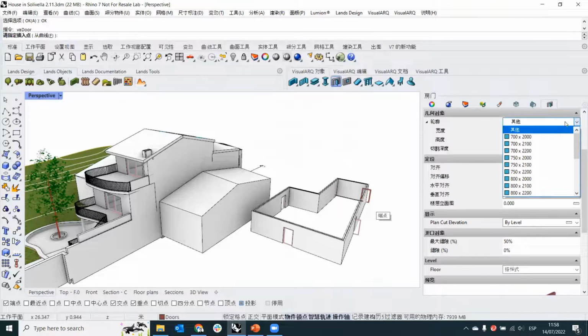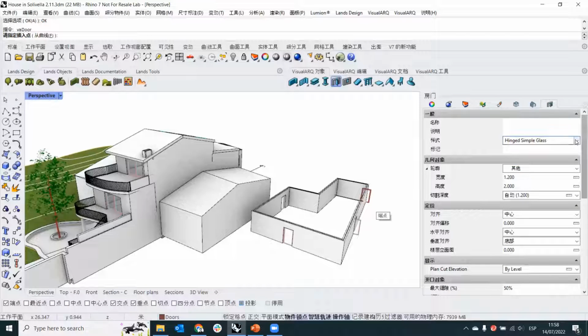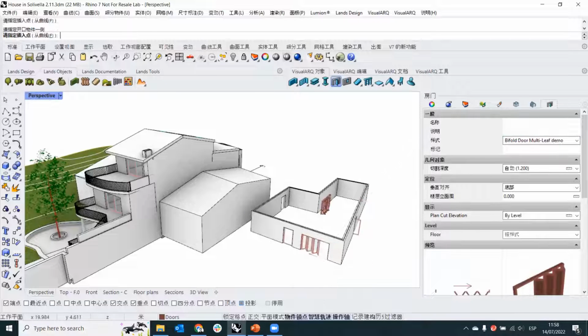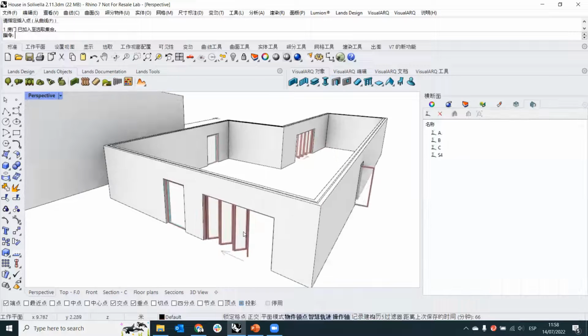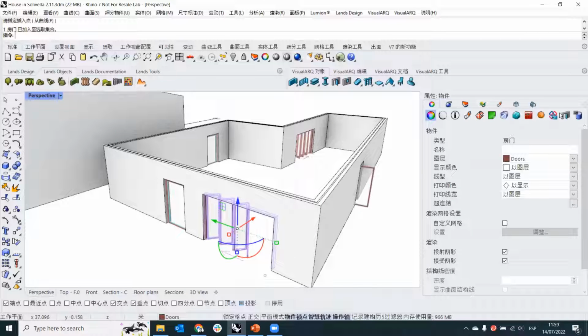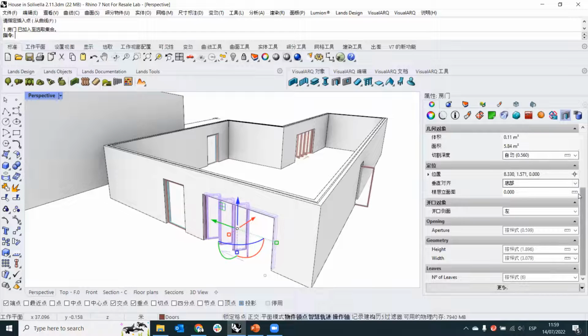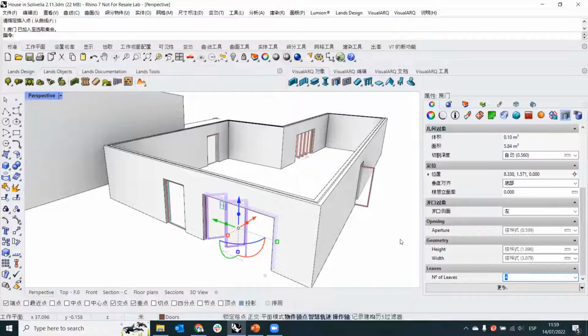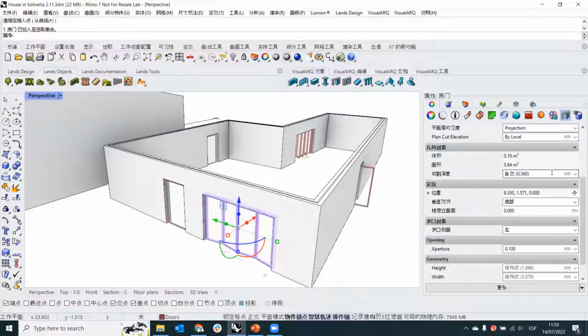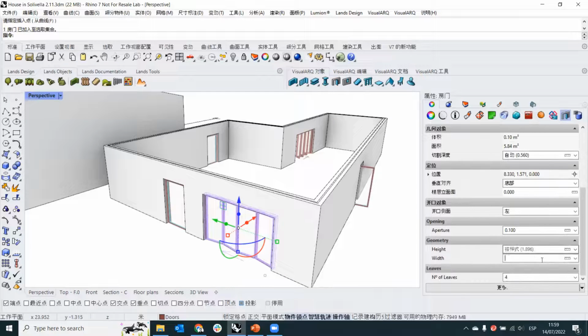So I'm going to look for the style here. I have one copy here, another one there. And now if I select one of these doors, I will be able to change the parameters that I decided were editable by object. For example, I can change the number of leaves here. I can also change the aperture of this door or the dimension. Okay.